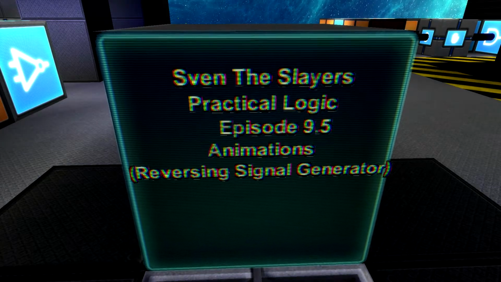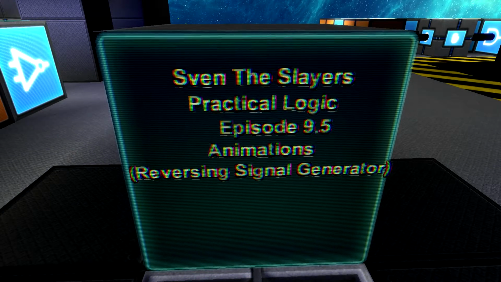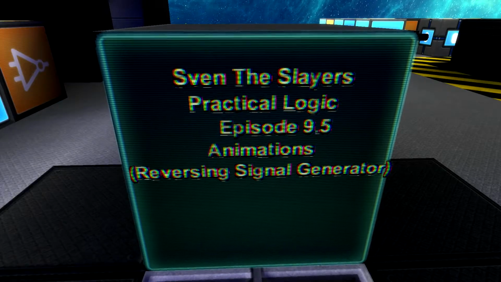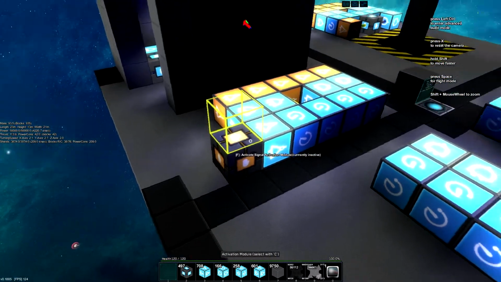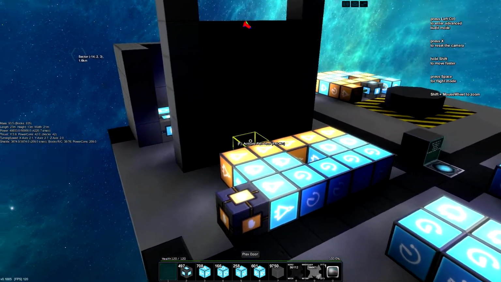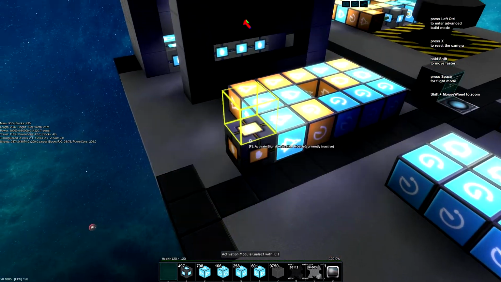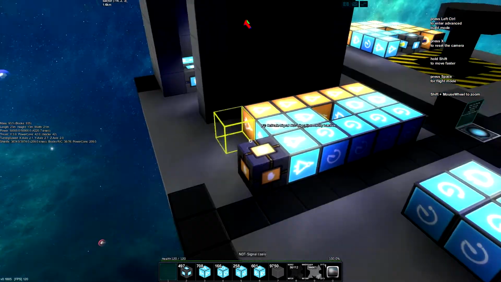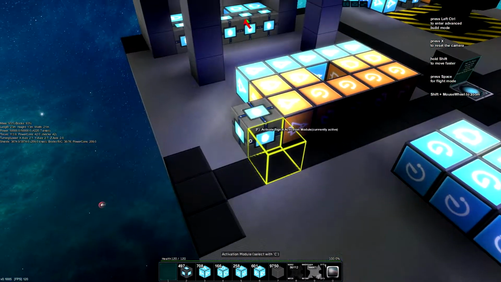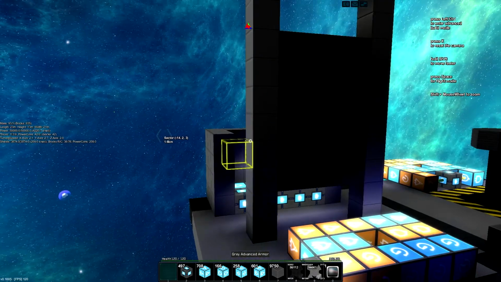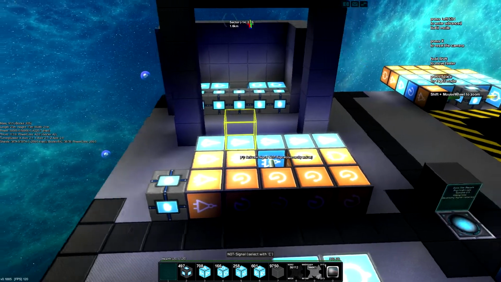This will be a quick update video to episode 9 of my Practical Logic series, and I just have one optional component to add to the circuit. Currently, if you toggle the door opening animation, and then toggle it again halfway through, you get some weird frame issues. You can see the door in positions it's not really supposed to be in. The same thing is true going the other direction, and the longer the animation, the more issues you will have with that.